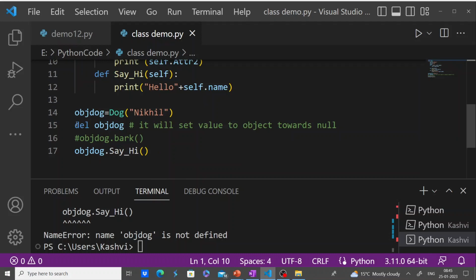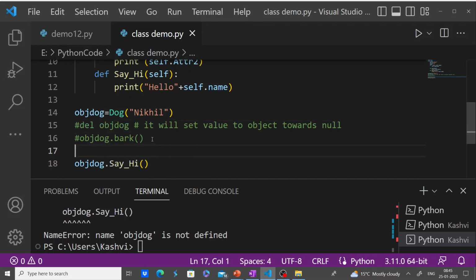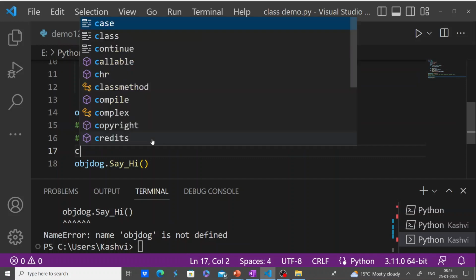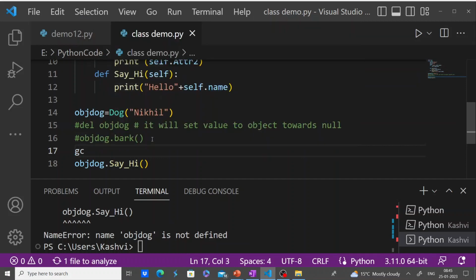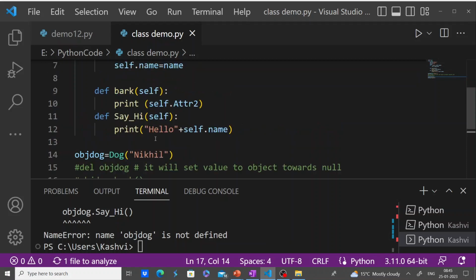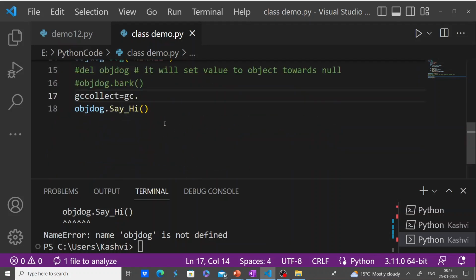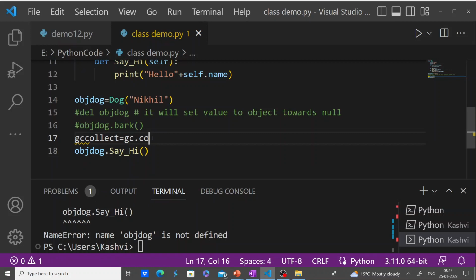Let me comment it. You can define any variable, gc collect is equal to gc.collect, yep, this one.